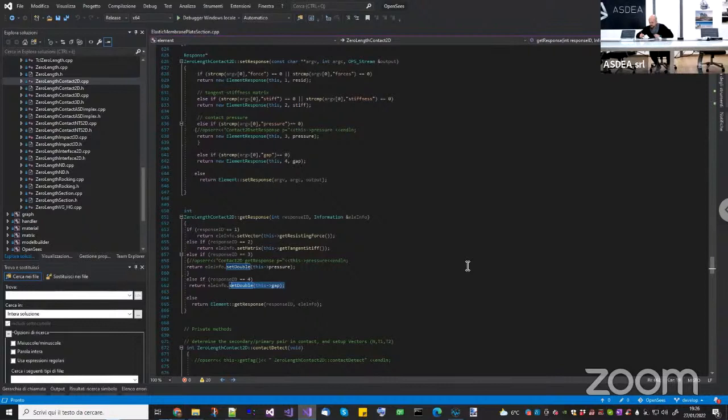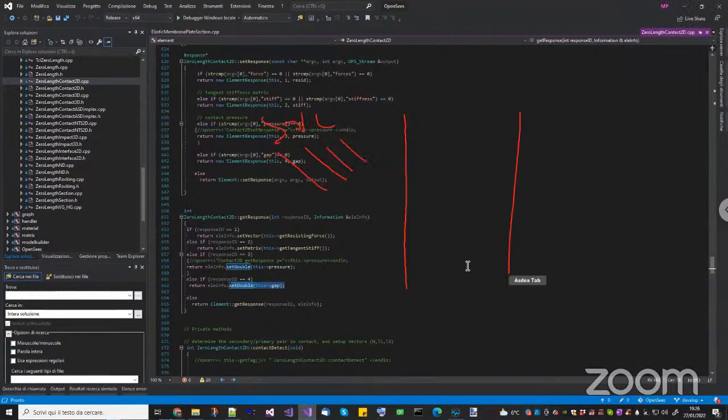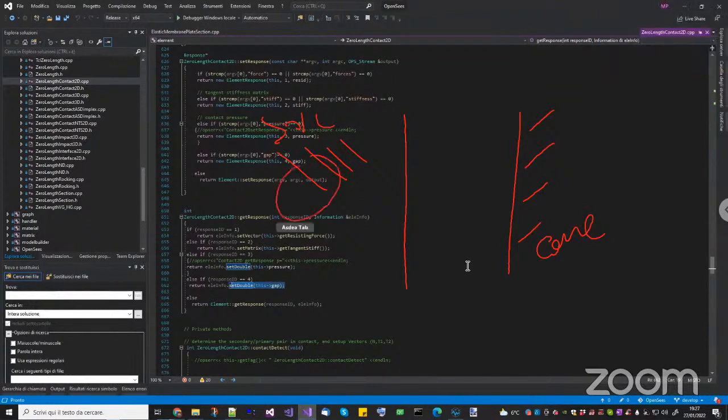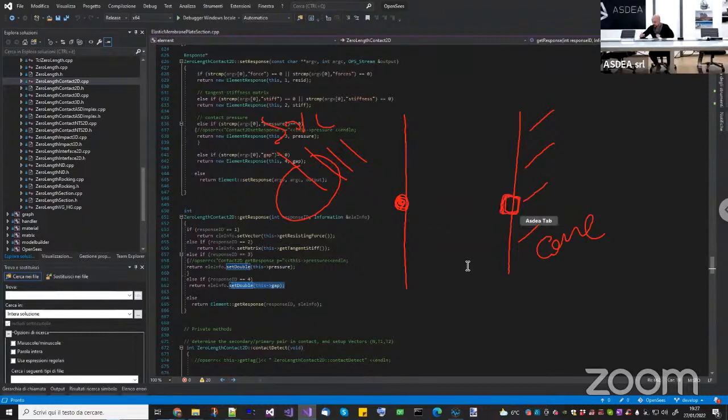Now let's imagine here you have the soil. In the middle, suppose one concrete column is there, and on the two sides soil is there. So imagine this side on the right is the concrete, and this one on the left is the soil. Here you have a soil node, and here you have a concrete node. For example, the soil node is node number 1, and the concrete node is node number 2. When you create the zero length, you can simply create a zero length in between these two nodes.